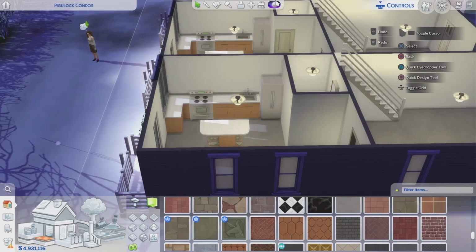Alright you guys, so in today's video, I'm going to be showing you guys some kitchen build hacks. So I'm going to build a whole kitchen and I'm going to show you guys a few build hacks that you can do in the kitchen to make it look a little bit nicer.